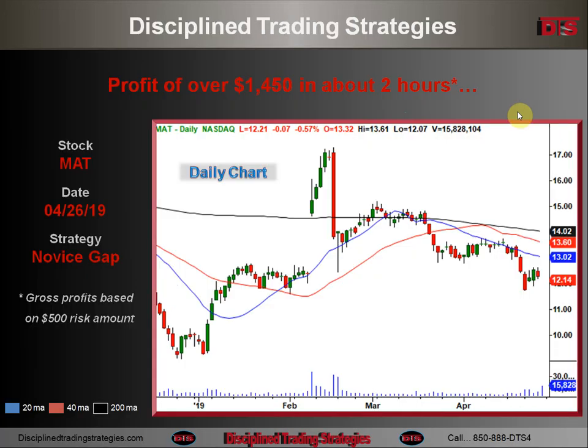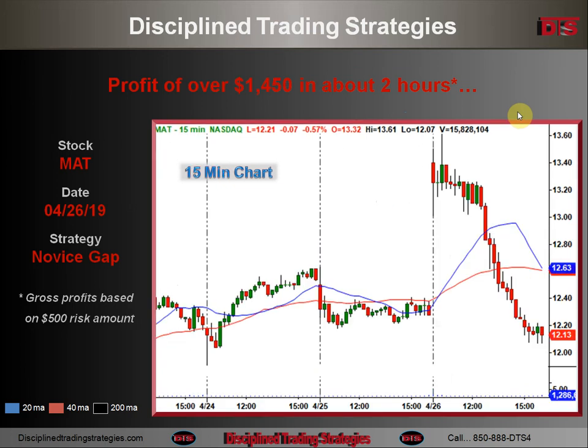Here is the trade on MAT. This is the daily chart, and that's how it looked that morning before the position was taken. The stock was going to gap up to right here, which put it on my list to watch for the day. That's what it looked like at the end of the day — quite a red bar, obviously. Here's a 15-minute chart to give you some perspective. You can see it was a very volatile stock early in the morning. It tried to go higher, and that's actually what was the tip-off.